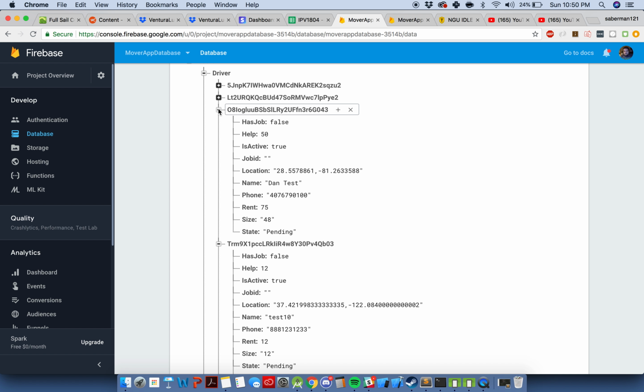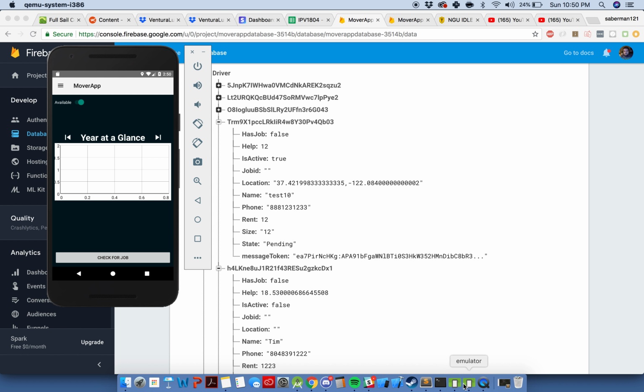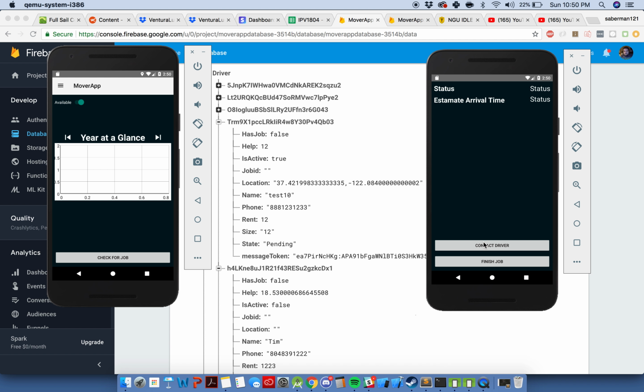I know which one I'm looking for. Here we are. So they do have their phone number. So the way I have it set up is that they hit contact driver, and it should send them directly over to the phone to contact them, but I'm not sure if it works yet or not. Just because emulators are weird like that.